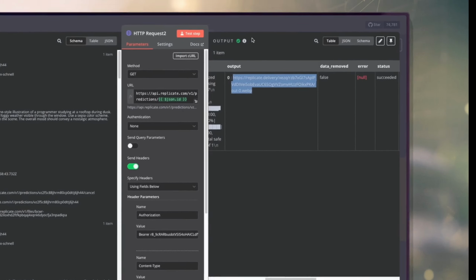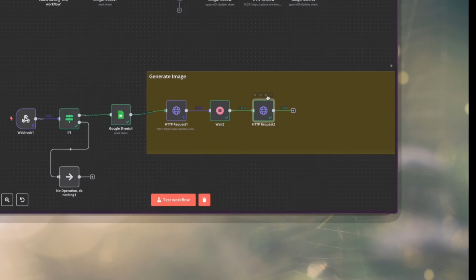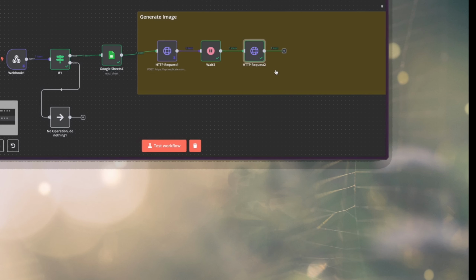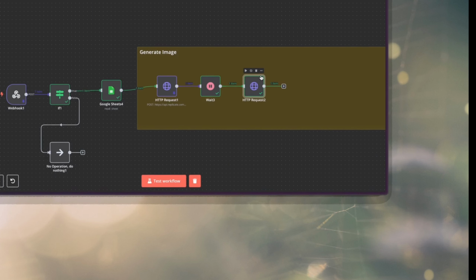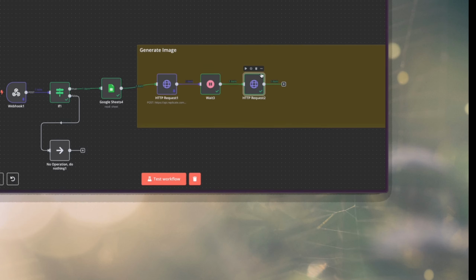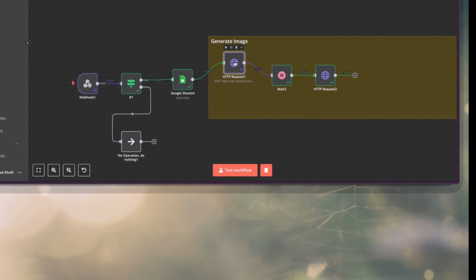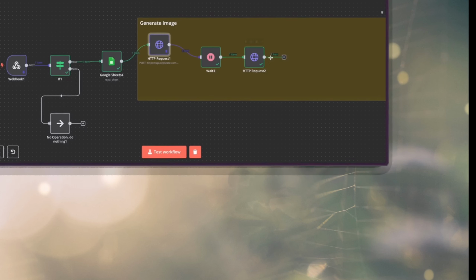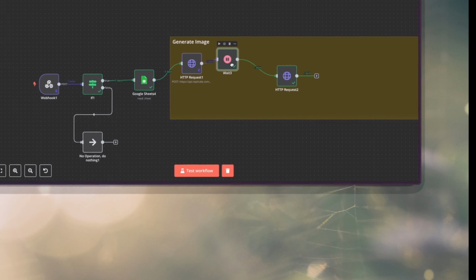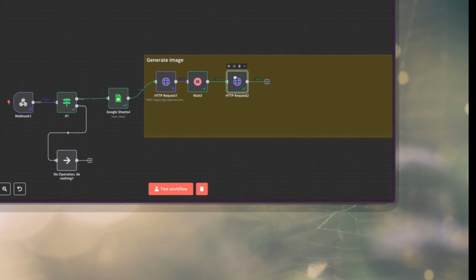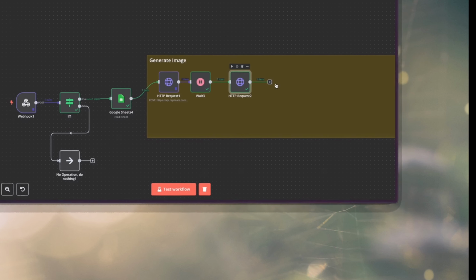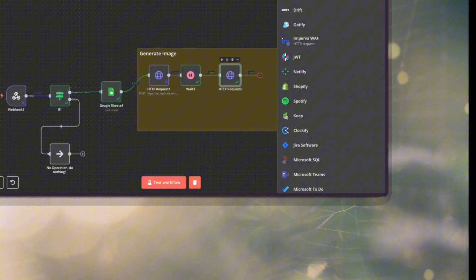Now we need to go and generate our video. But before that, sometimes the image generation models might not give us the image right away. So what happens if we didn't receive it here? We need to wait again, right? So we'll add an if node to check if we receive the image or not.